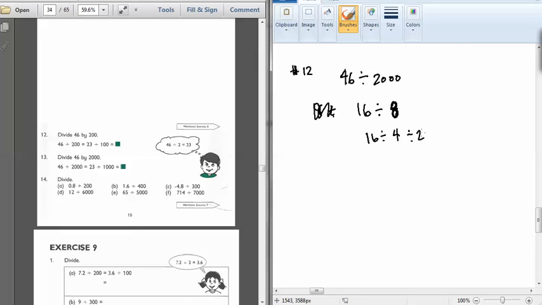Does that make sense? Or maybe better yet, I'll write it like this. 16 divided by 8 is 16 over 8, right? I can always break 8 down into 4 times 2, right? So that's why I have 16 divided by 4 divided by 2, because both the 4 and the 2 are in the denominator. And then I can say, well, what's 16 divided by 4? Well, that's 4, right? And then what's 4 divided by 2? Well, that's 2.